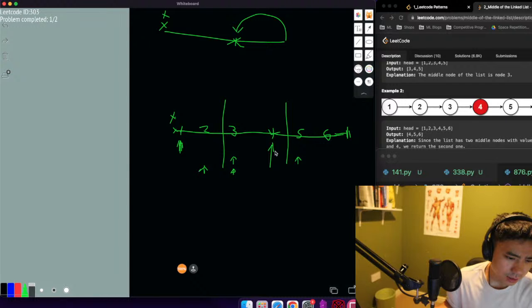And then this location, and then the slow pointer would be over here. So I'm visualizing this as time 1, and this is times 2.